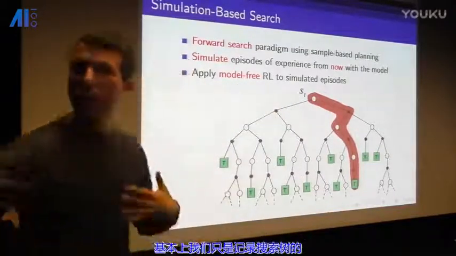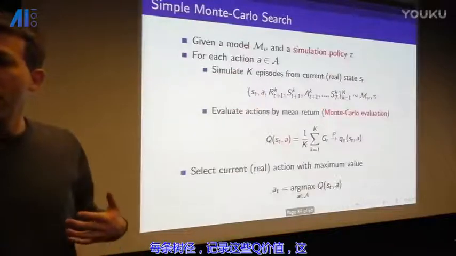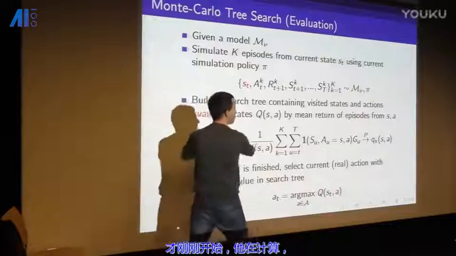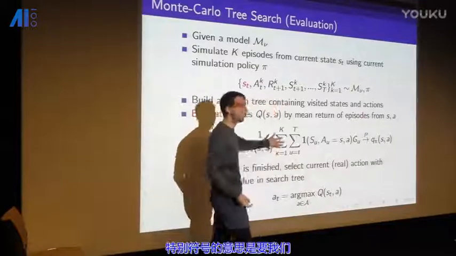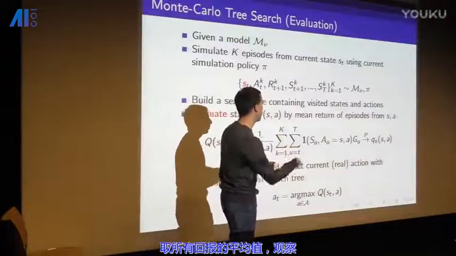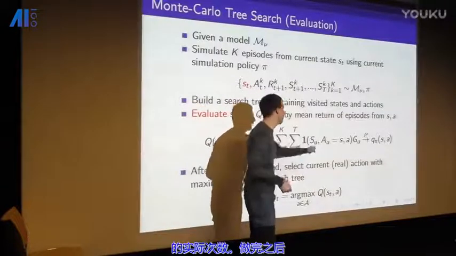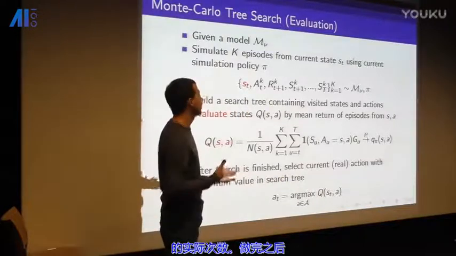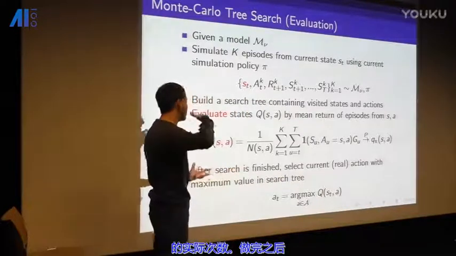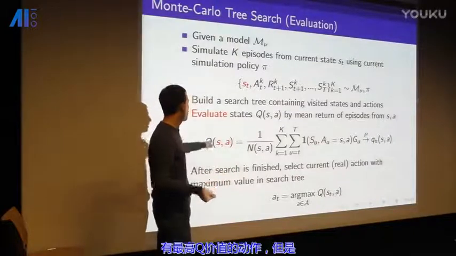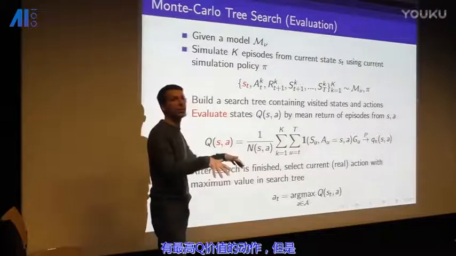So we basically just record these Q values in every part of our search tree. And this is just counting. This is our fancy notation for saying let's just take the mean of all these returns, looking at all the times we actually pass through that state action pair. And what do we do? Well, at the end of the search, again, we're going to pick the action that has the highest Q value at the root.